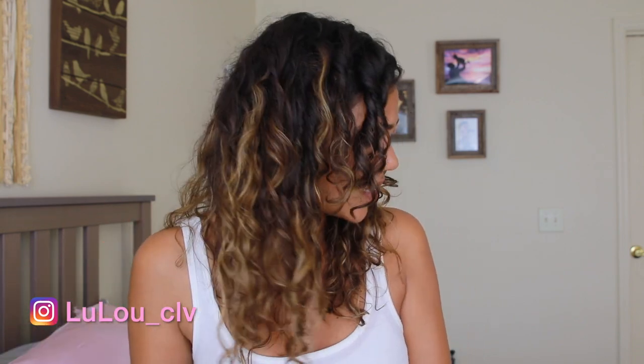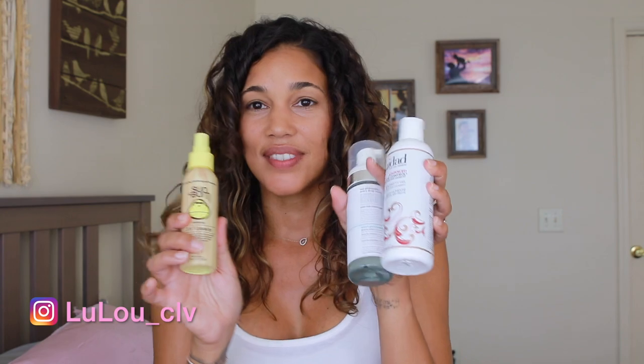And then I did two more treatments on my hair. I did one this morning, and for these two treatments I only used a regular mask. I think I did the 1 minute hair mask from Garnier, and then this morning I used my all-time favorite Manuka honey, what was it called again? I'll put a picture right here, from Shea Moisture, to which I added a little bit of argan oil. I used the same three products as styling technique, exactly how I described it to you.